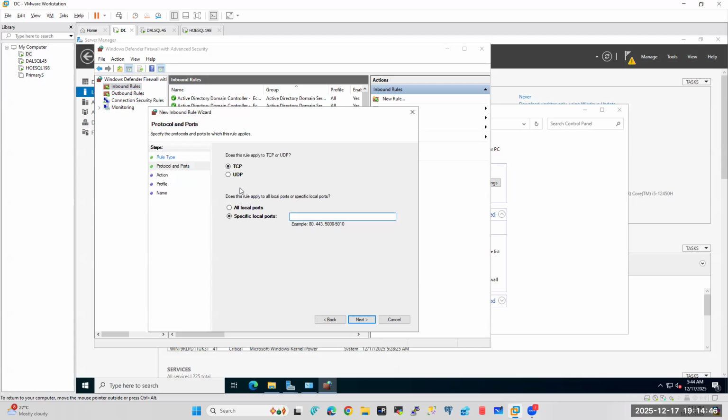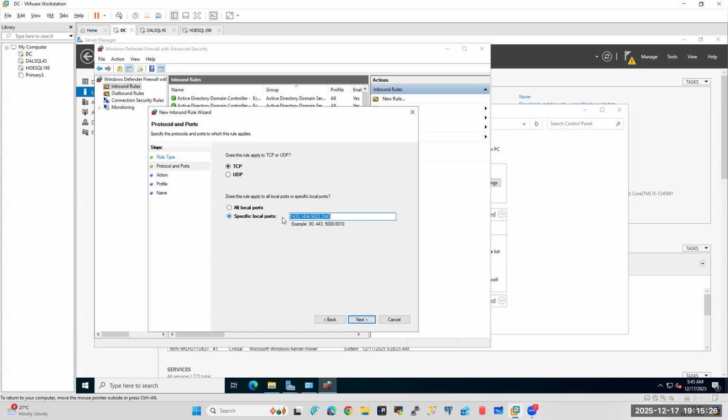Basically, don't allow all the ports. That is not a best practice. Allow only the required ports. For example, our SQL port is 1433, the UDP port number is 1434, and the Always On port number is 5022. The cluster port is 3343. These are the major ports we will enable: 1433, 1434, 5022, 3343. This is the cluster port number, this is the Always On mirroring port number, and this is our SQL port number.